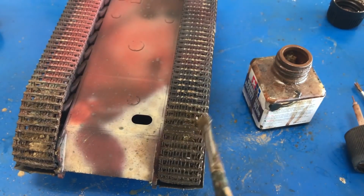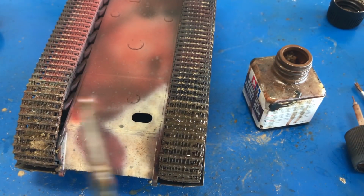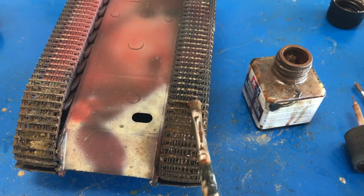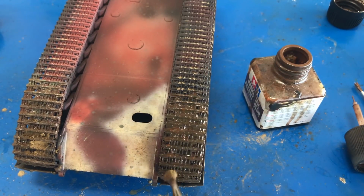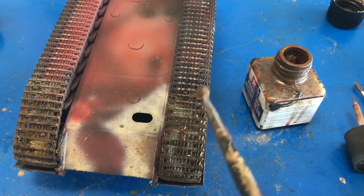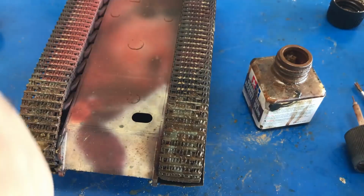Okay, we carefully flip the vehicle over now, and we're applying a few different colors of wash, mainly a little bit of streaking rust, streaking grime, but very, very thinned down with enamel thinner, and that is just so it is not too bright. And we can even take a little bit of our gray tones, kind of模 blend it together there just to get it looking like a variation of colors.